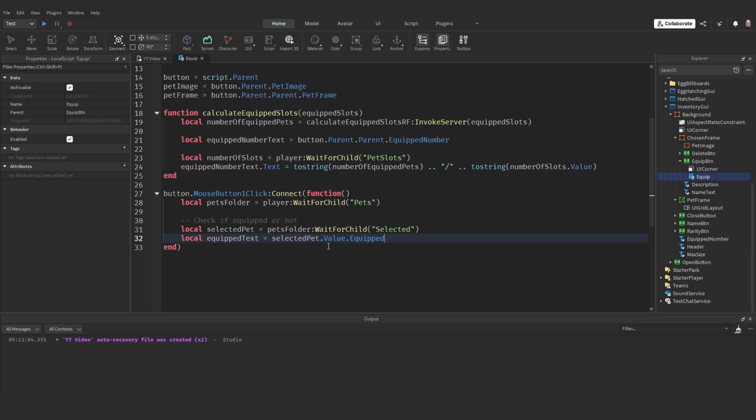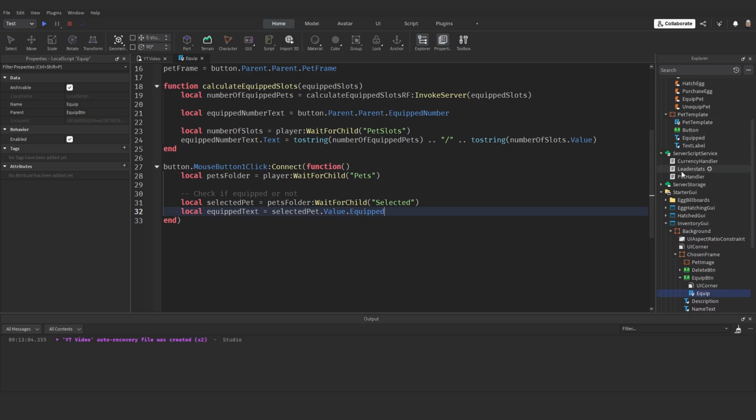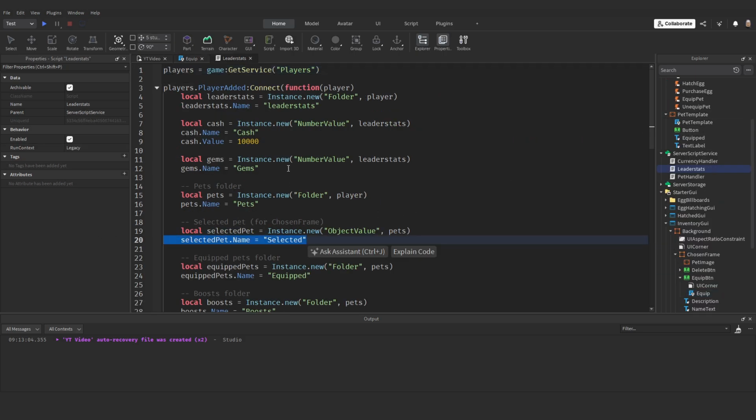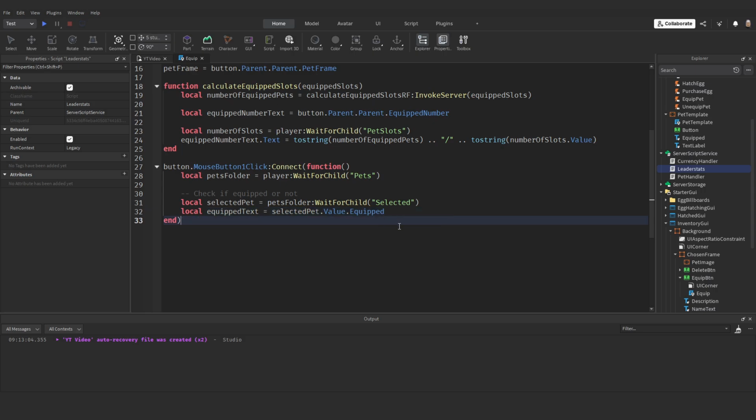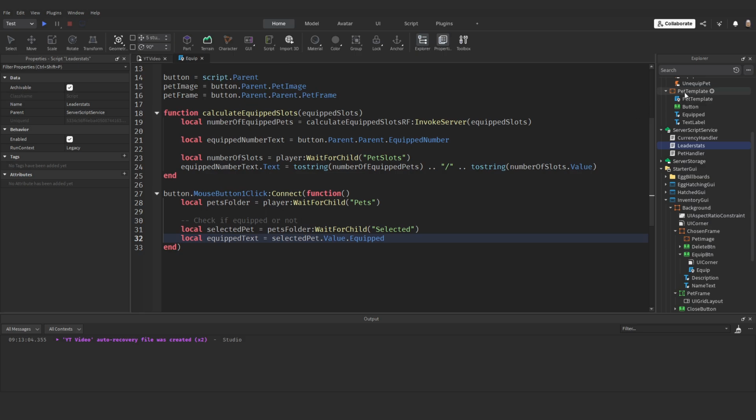So this one's a bit hard to explain without showing you. But when we select a pet, what we're going to do is set the selected value, which we created in the Leaderstats here. So this selected instance, we're going to set that to the template, the pet template object in the pet frame. So we can get the equipped text inside of the pet template because the selectedPet.Value will be the pet template. .Equipped is the text inside of the pet template.